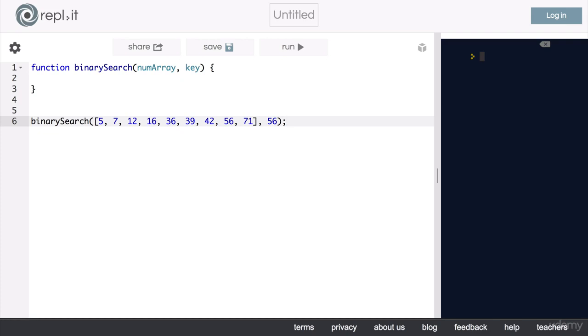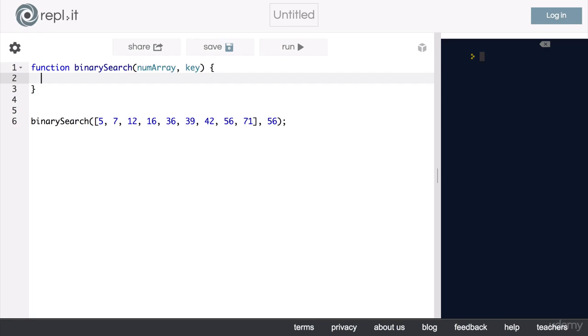Great, so we have our num array here and our key right here is 56. Okay, good. The first thing that we want to do inside of our function is define the middle index of our num array, because we know that for binary search, we split the given array at the middle.